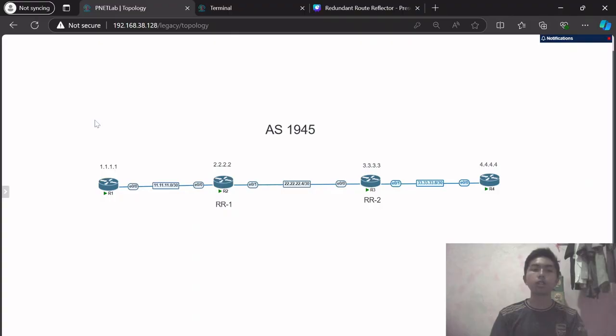So the addressing is like this. I have configured the loopback interface for each router. For R1, the loopback interface is 1.1.1.1, and I have also configured the IP address for each active interface. And this is the loopback interface for R2, this is for R3, and this one for R4. I hope you're not confused about it.